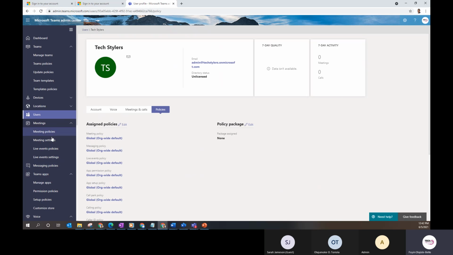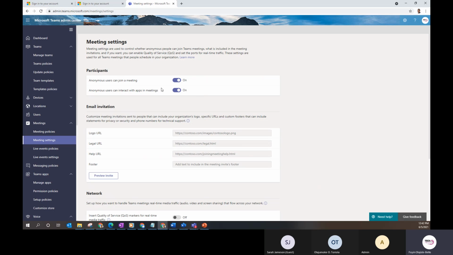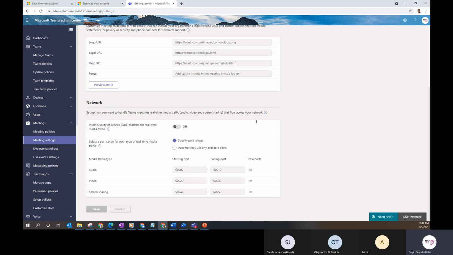So that's about meeting. Then you also have meeting settings. Allow anonymous users to join the meeting. These are general settings. You want to put in your URL, your logo, any legal URL you have. So say maybe some legal terms just to let you know that the meeting you're about to join is whatever. Maybe you want to learn about their data privacy, that the meeting will not be recorded, or it will be recorded, and if they join the meeting, it means they are fine with it. You put that here.